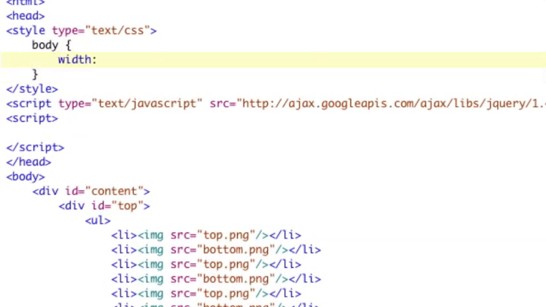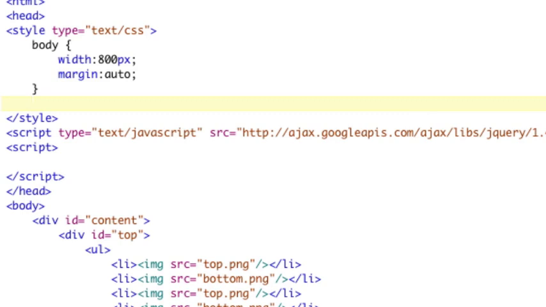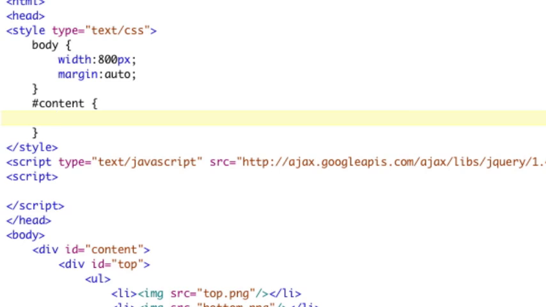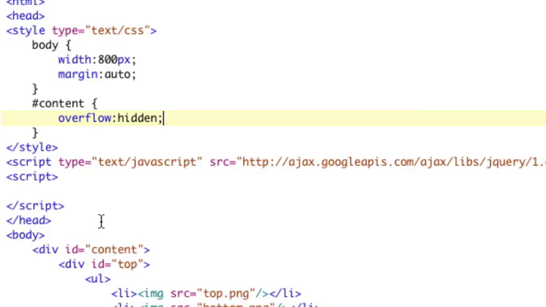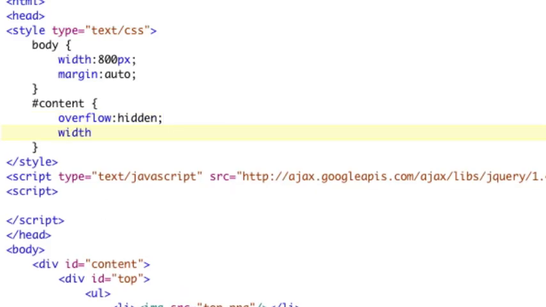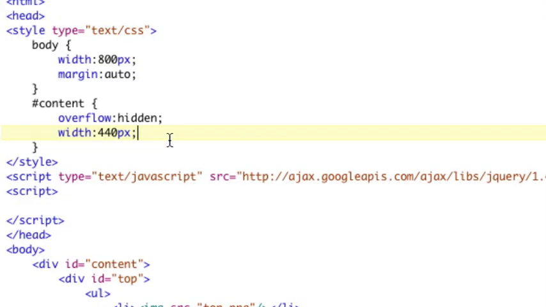We're going to say just width 800. That's not accurate, I'm just doing whatever. Margin auto to center it. Okay. Then we're going to do our content itself, and the content itself needs to be overflow hidden because the things inside are going to be floated, or it's going to go off into nowhere land over here. So we want the content to only show this block. Okay, and because of that we need to give it a width. Well, the width of the image is 440 pixels. Okay, that's the width of the whole content, which is also the width of one of these. Okay, so that's the content.